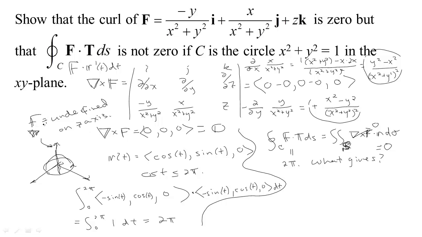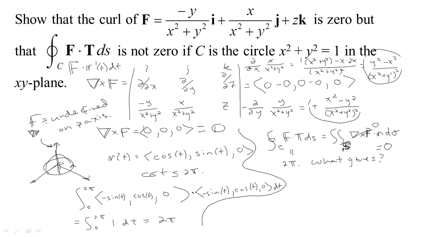If F isn't defined, then none of the partial derivatives of F are going to be defined, right? Because you have to be defined in order for the derivatives to exist. So actually, the curl doesn't even exist on the z-axis. We kind of ignored that problem. It just so happened that if we didn't think about it, then anywhere that we could actually write this down, it made sense. We were getting 0 minus 0, but we had this big place where the curl wasn't defined.